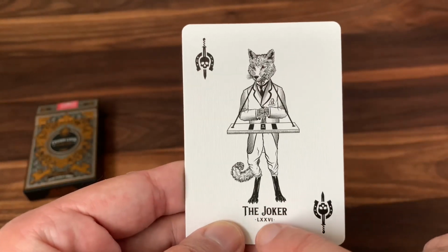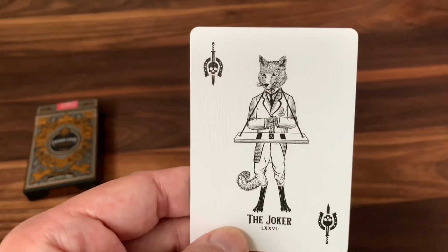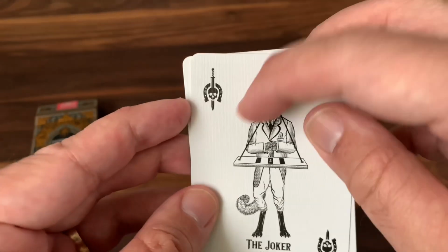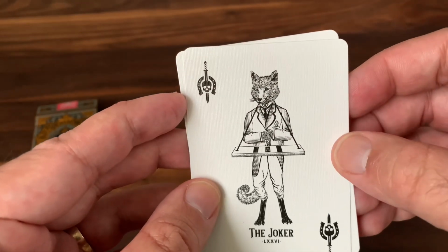It says the Joker, have that 76 underneath again, and then in the corners you have again that skull with the sword through it, this time back with the horseshoe around it.